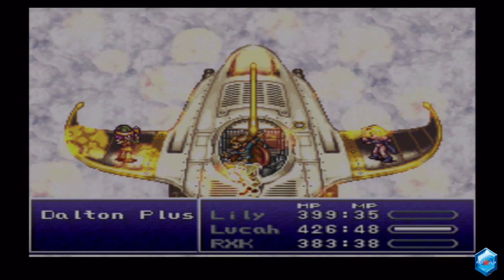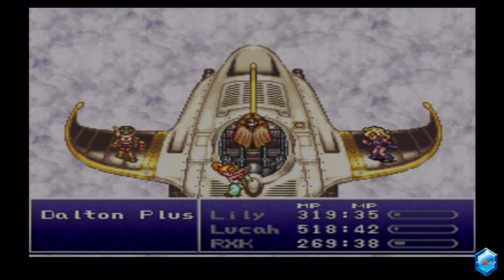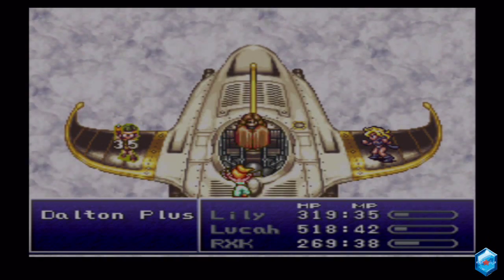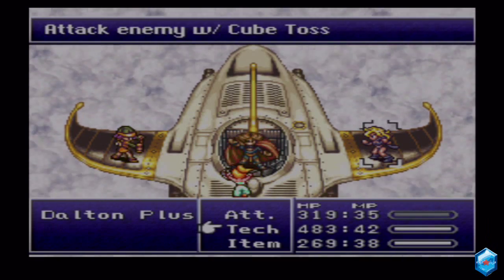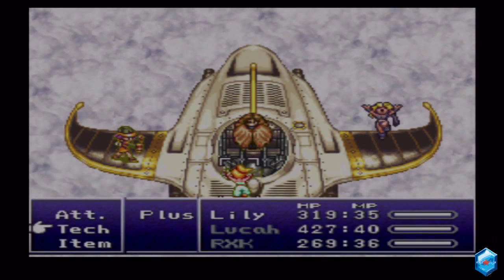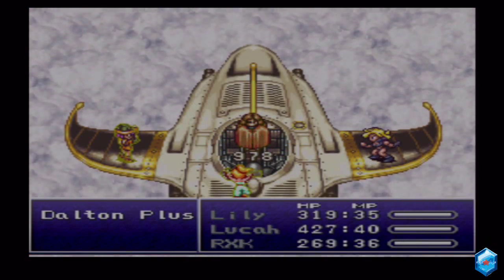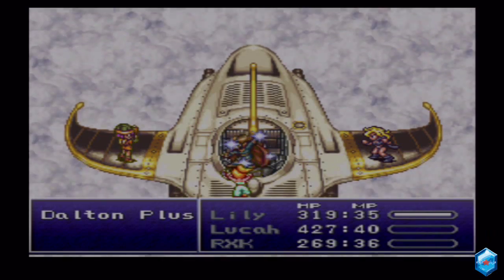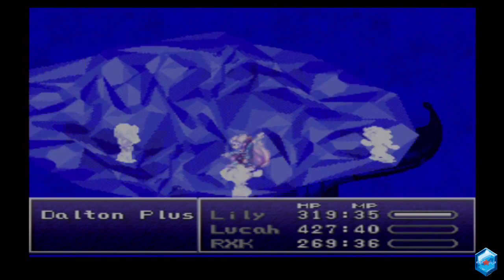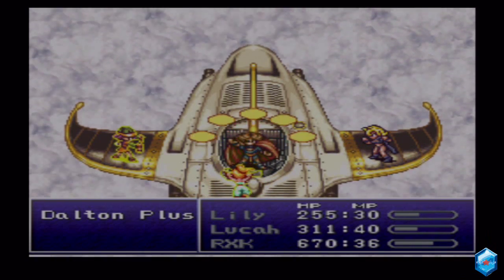I believe he does all the elemental attacks, but at this point, that's not really that big of a deal. It's not going to help you too much there, bud. Let's try kicking him in the face. QR2 on Ayla. Not nearly as much as the ice cube toss, but it gets the job done. I don't believe he has that much HP anyway. Definitely has less than the golem boss that we faced.